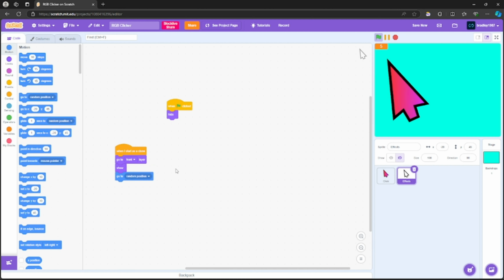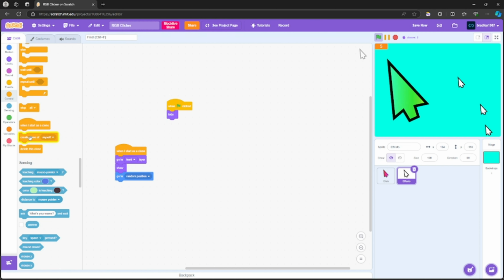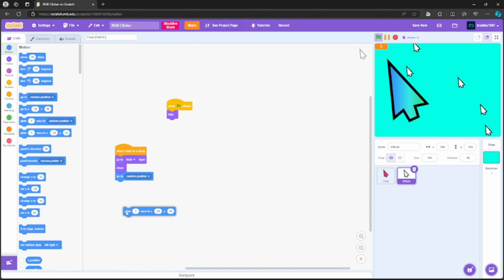Now add a go to random position. Alright, that seems good. So if we create a clone of myself, you see how all those appear on the screen now.